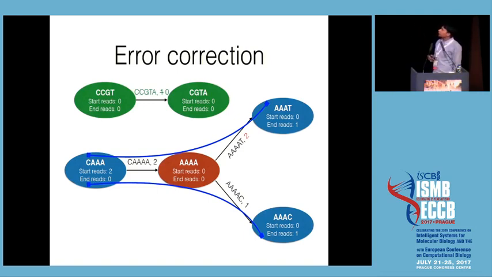Now let's pick another node. We pick this node, AAAA. Now you can see that total incoming abundance is 2, but the total outgoing abundance is 3. Now you know that you cannot enforce the invariant. To fix this node, you can do two things. One, you can decrement the abundance of this edge to 1, and you can enforce this invariant. Or you can decrement the abundance of this edge as well, and you can still enforce the invariant.